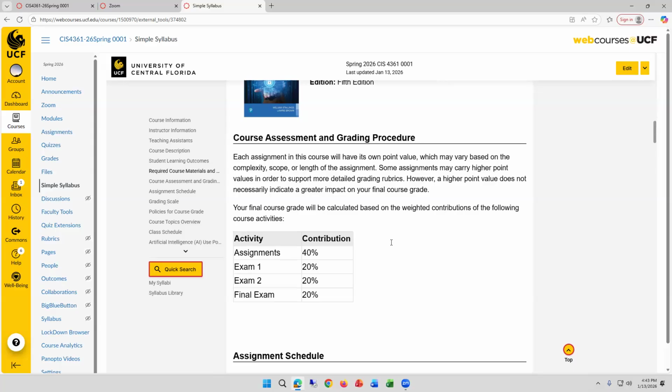The point structure or the grade distributions for the assignments and what we have this semester. Obviously, this is just saying that each assignment could have a different total point, whether it's 100 or 50, but the weight remains the same. We have about 7 or 8 assignments, maybe 1 extra credit, depending on if it's needed. Those are all worth 40 points. And we have 3 exams, so you can say maybe 1 midterm and 2 finals, and those will be throughout the semester.